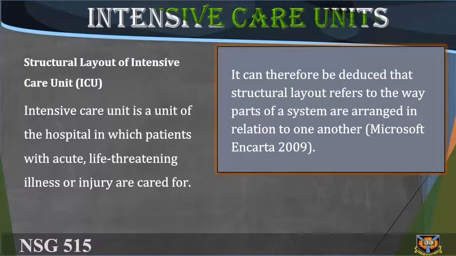Structural layout of intensive care units. An intensive care unit is a unit of the hospital in which patients with acute life-threatening illness or injury are cared for. It can therefore be deduced that structural layout refers to the way parts of a system are arranged in relation to one another. Microsoft Encarta, 2009.